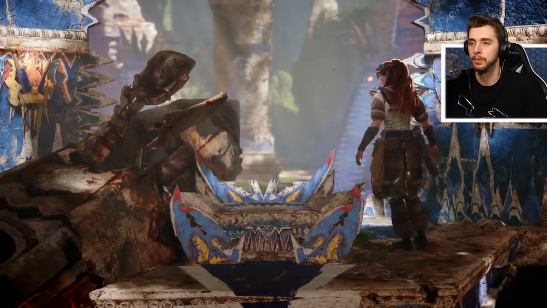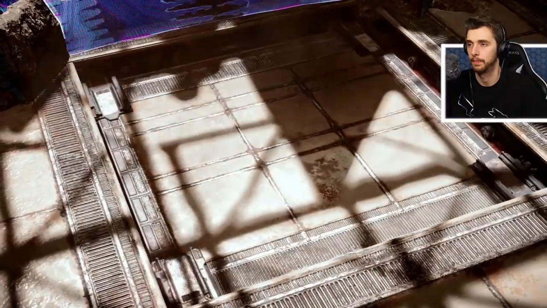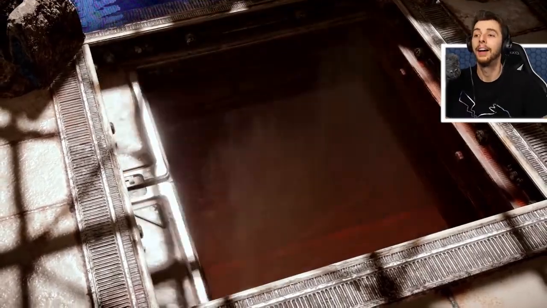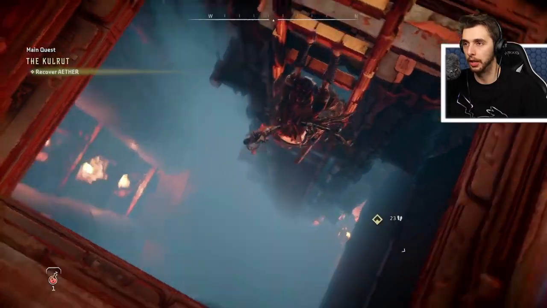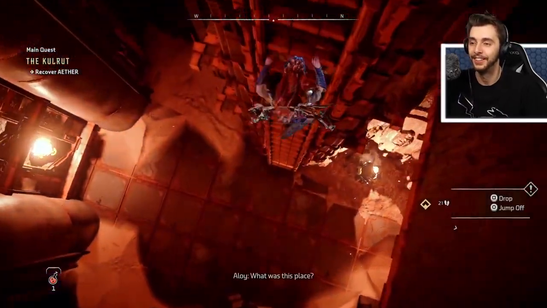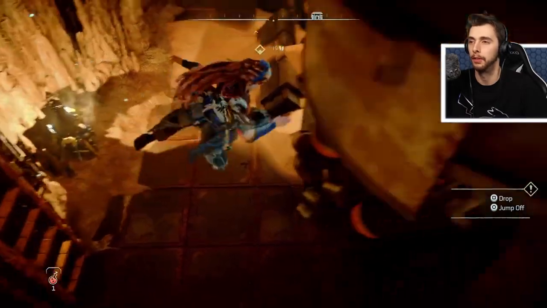He's not going to tell us what to do. Oh, that's what? Geronimo! Good God, thank God I didn't do that. That would have been bad. Just jump off, Aloy. Come on now.